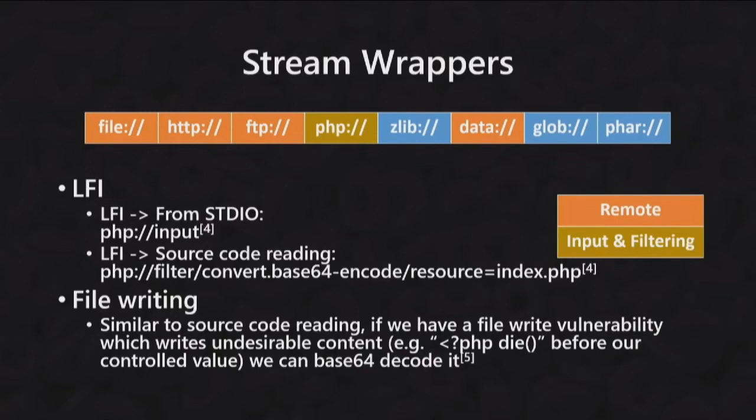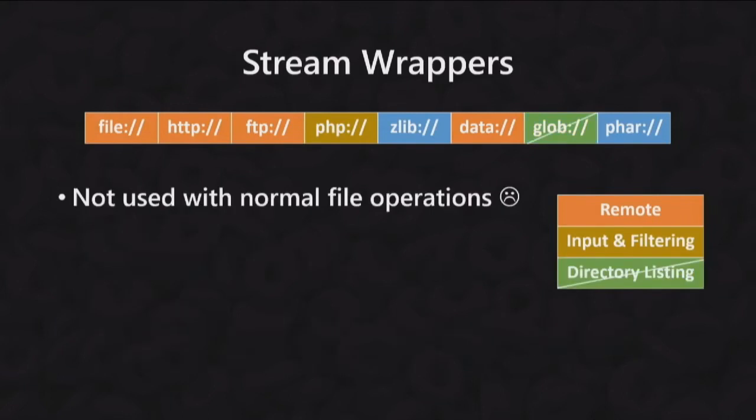And Stefan Esser made a really clever use of this filter feature in a certain scenario in one of his first unserialization exploits. He managed to put together a gadget chain which resulted in writing some data to a file, but this was prefixed with a PHP die command, which would prevent anything after that from running. But if we simply base64 decode what's being written to the file, then that would nullify this sequence and he could execute code.